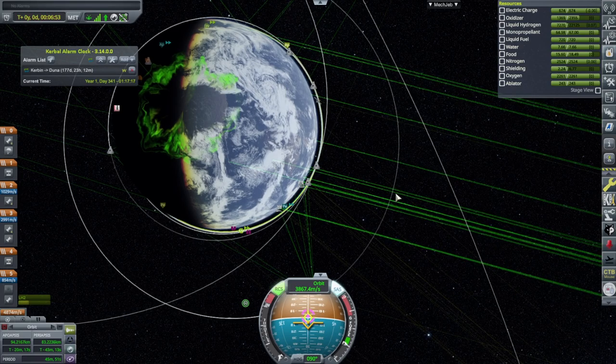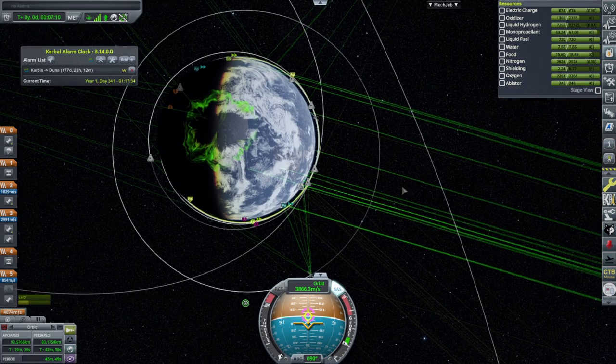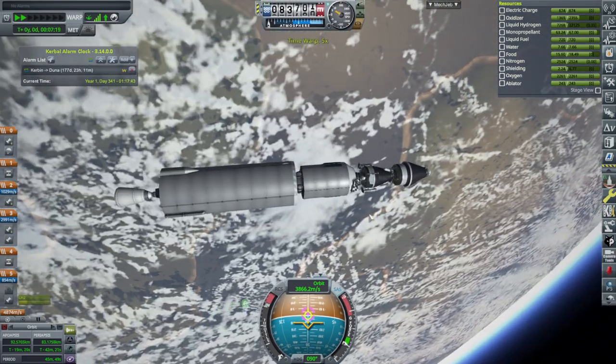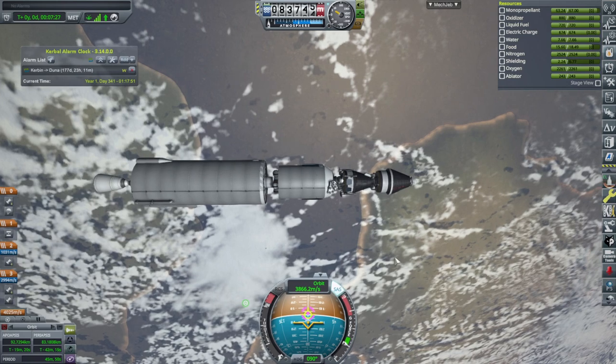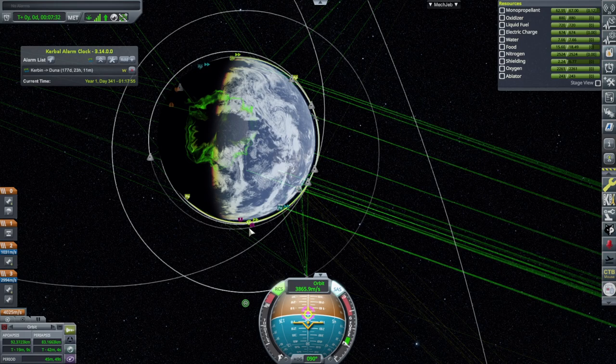I'll use RCS to bring that down a bit. Well, actually, RCS is not that powerful. Oh, we should just jettison this stage anyway. It's useless. Oops. Okay, off. Now maybe we can use RCS a little bit more efficiently. Not a whole lot.